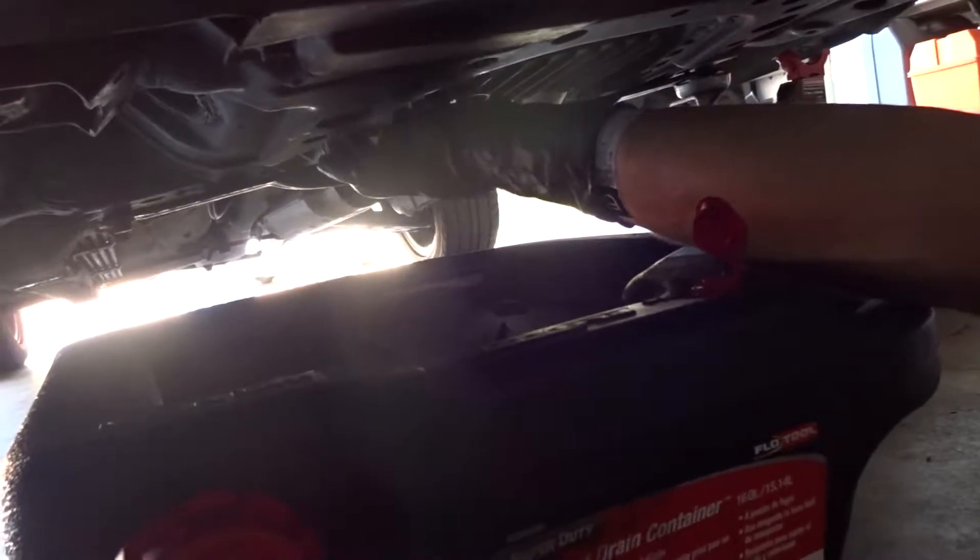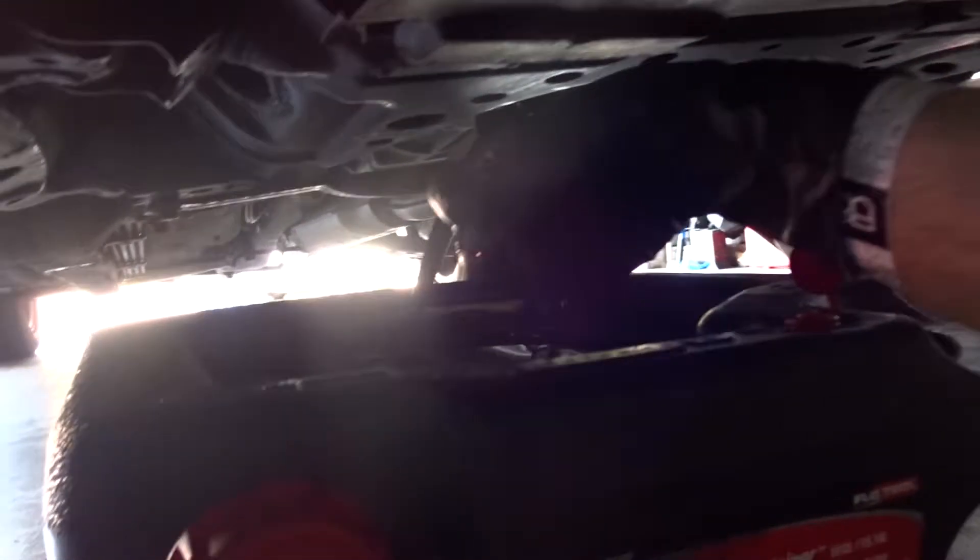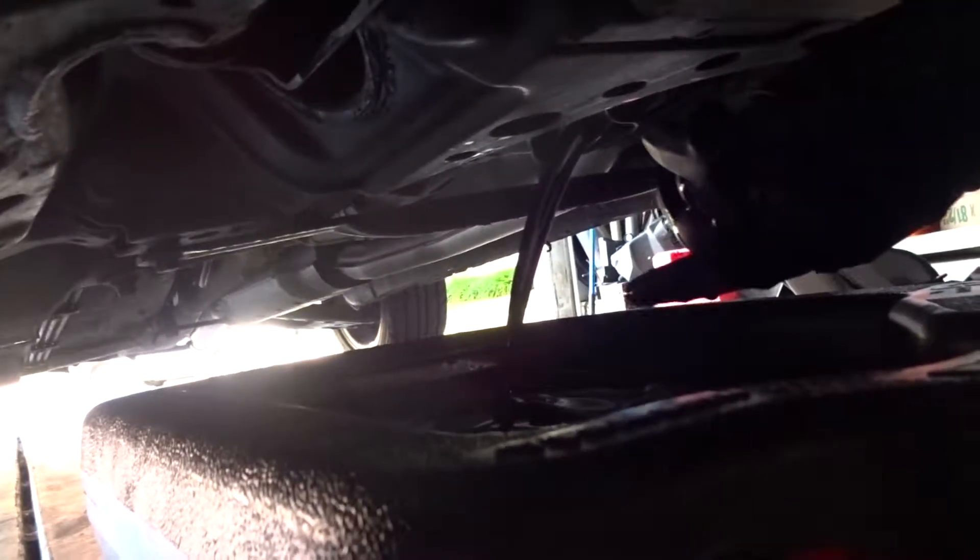Now we're going to go ahead and make sure that we've got everything loosened on the pan. We almost forgot to open this thing — that could have been bad. I almost forgot. I thought you knew what you were doing. So now just get down there and you don't need the wrench, you can just spin the bolt off with your fingers. Oh, I can already see the oil. Oh, it's a beautiful sight. Here we go. It's so hot and warm. As soon as it comes off, just grab the bolt and then you can let the rest drain into the thing. There you go, there it is. Thank God for gloves. Yeah, look at that beautiful super dark stream. Does it smell great? No, it definitely doesn't.